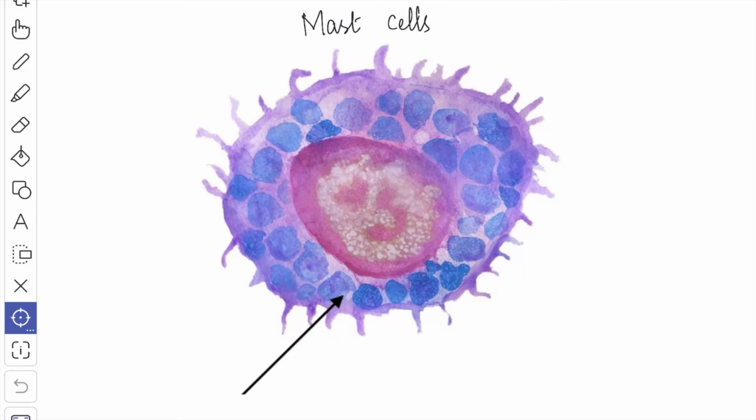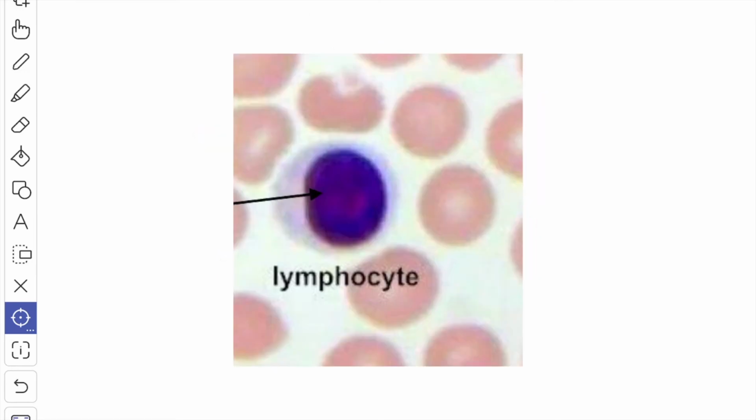The mast cells differ considerably in size and in number from species to species and at different sites in the same animal. They are most frequently seen around blood vessels and nerves. The mast cells are probably related in their origin to basophils of the blood, and they may represent modified basophil cells. Next we'll study the lymphocyte.